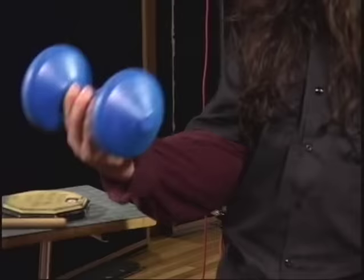Yeah, I'm way easier with the right hand. Do it like that. Do it like that. My hands are a little sweaty right now, so it's hard to grip, but you get the basic gist. This goes along with the leg weights.